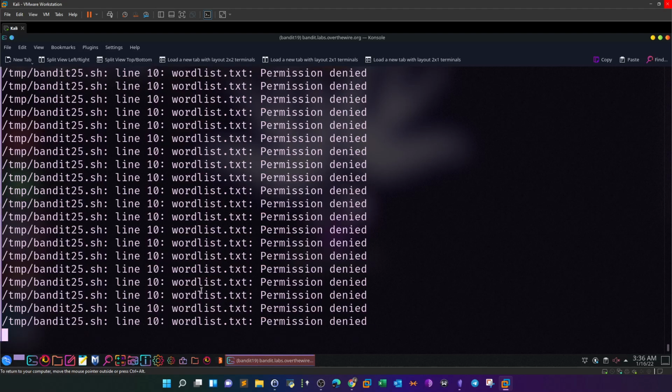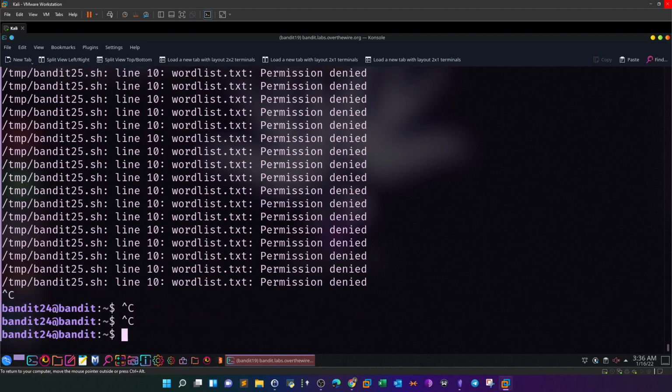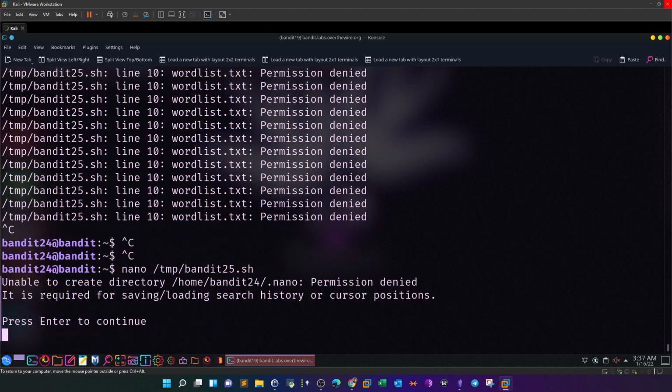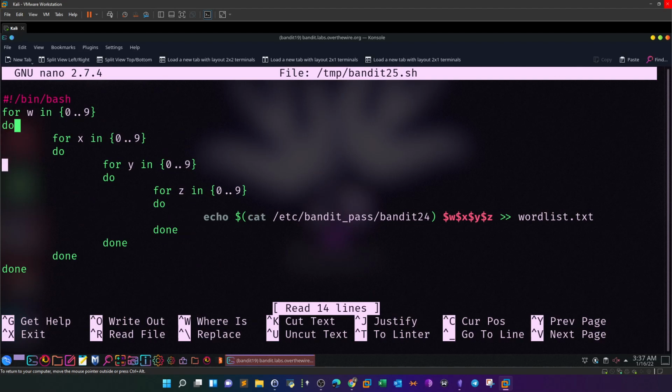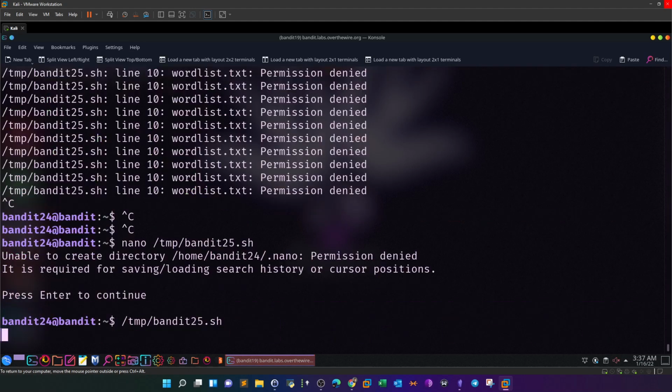Wordlist.txt permission denied. Okay, let's modify this. All right, so here we need to change the directory to where we save the word list. So /tmp/, create the word list in the temp directory, and run.